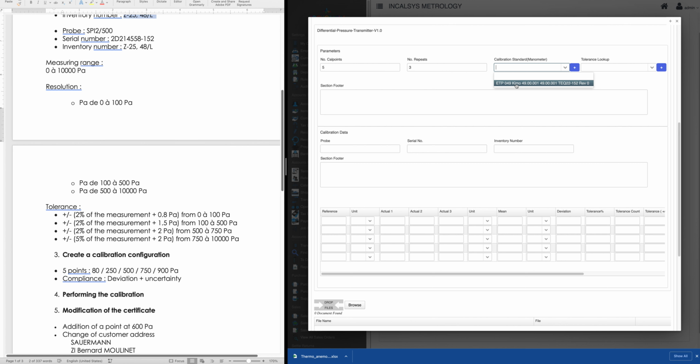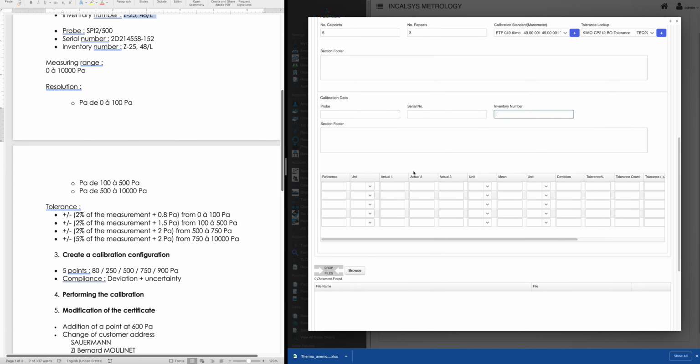And my calibration standard. So there is only one type of the standard available right now. So I'm going to default it. But I can let my technician choose the right one when he or she does the calibration. Tolerance lookup, again, I can default it because this is a tolerance lookup for my chemo. Then probe serial number and inventory number, I can leave it blank for my technician to fill in because probe details could change.